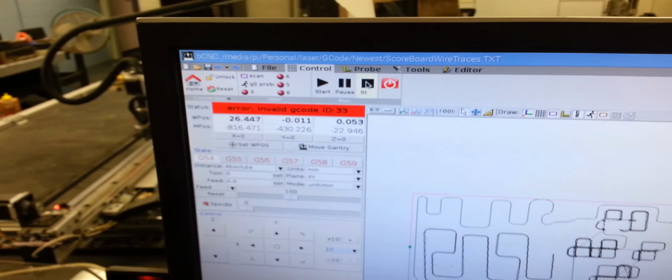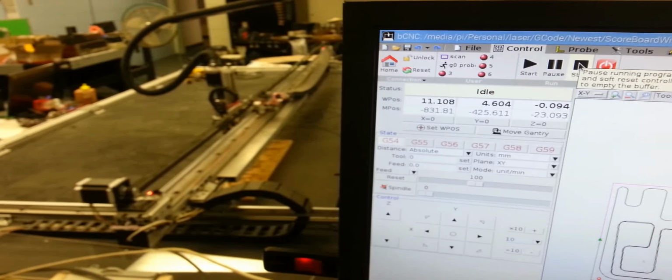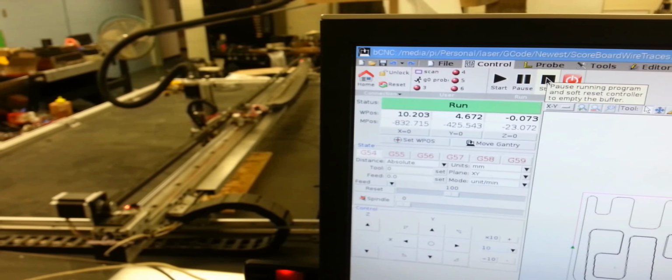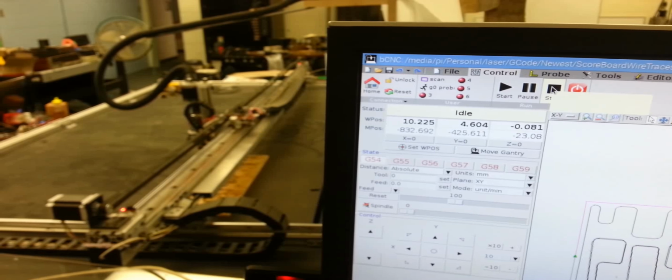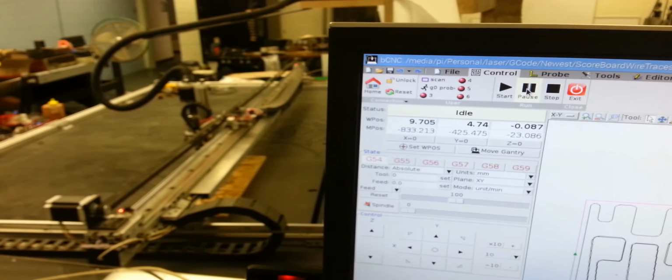So I'll hit stop again, and there it's moving again. Stop, and it's moving. No matter how many times I stop, it keeps going.